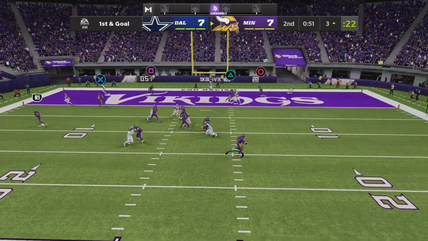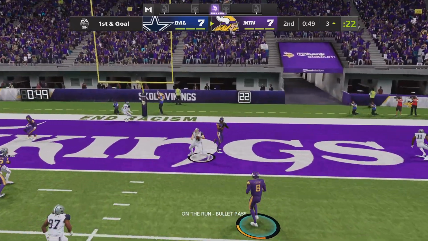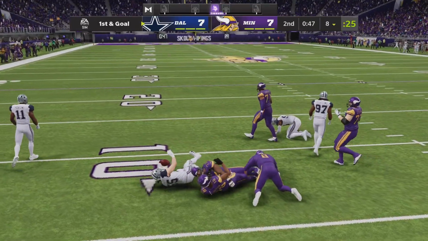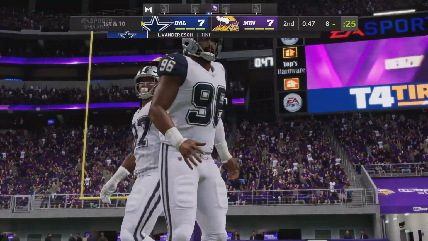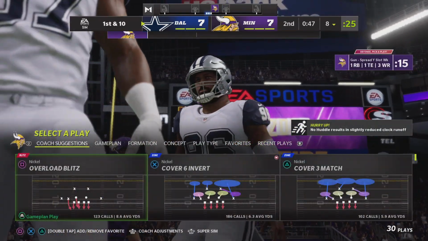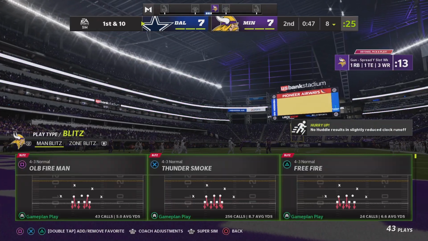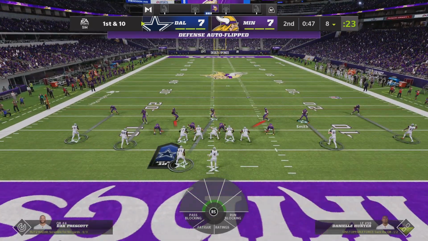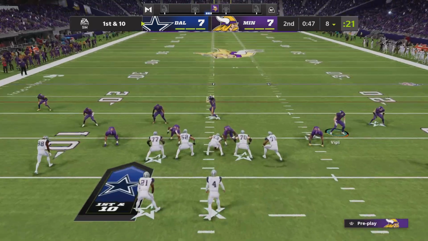Cousins. Flush to his right. And it's intercepted at the goal line. Picked up by Leighton Vander Esch. And the Cowboys are going to take over once again, and they'll have it at their own 8-yard line. Now, after the completion, we're going to get a timeout, an injured player. About set for this next drive by the Cowboys offense.